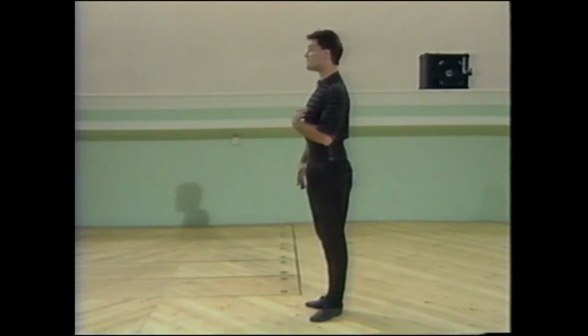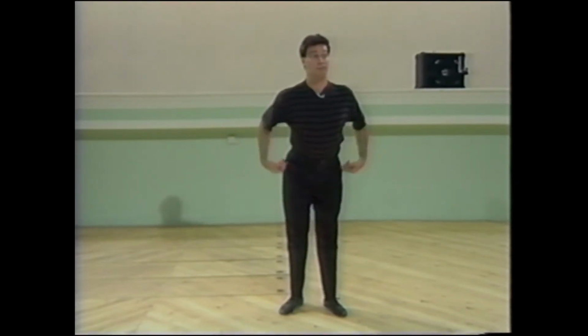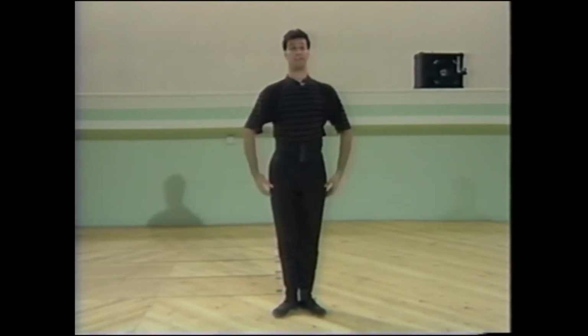Waist, chest, neck, head. Now, the tendency that happens on us is when we start to project forward, we start to bend here for doing the waist. Okay, so work on trying to get that in a straight line going forward. Okay, let's try it together.